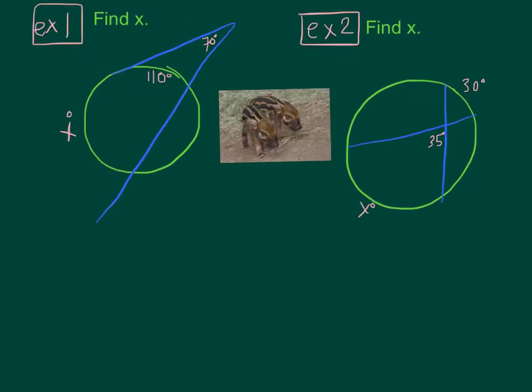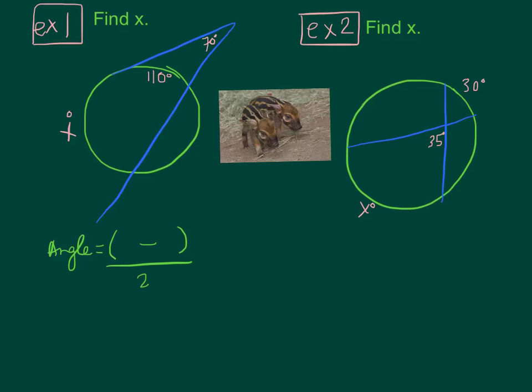Now let's put this information to use. So side by side, I'd like you to create example 1 and example 2, and here's some red river hogs in the middle. Let's take a second to draw the circle with this angle and these 2 arcs, and this circle with these 2 chords and these 3 measurements. Now when I start example 1, the first thing I notice is that the vertex is on the outside of the circle. That tells me that the measure of the angle is equal to the 2 arcs being subtracted divided by 2.